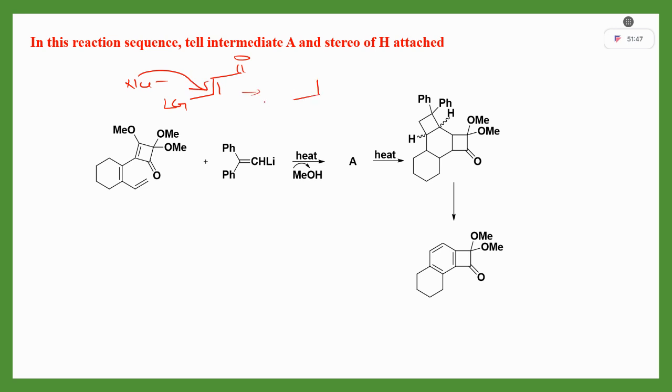Adding here means nucleophilic addition. And that negative charge will go there and form your enolate. Understood? Now when the negative charge comes back, it will knock off your leaving group, and basically in your alpha beta unsaturated system the leaving group will be substituted by that nucleophile. In the same way, you can think of this. Why am I thinking in this way? Because it is clearly visible here that methanol is leaving.